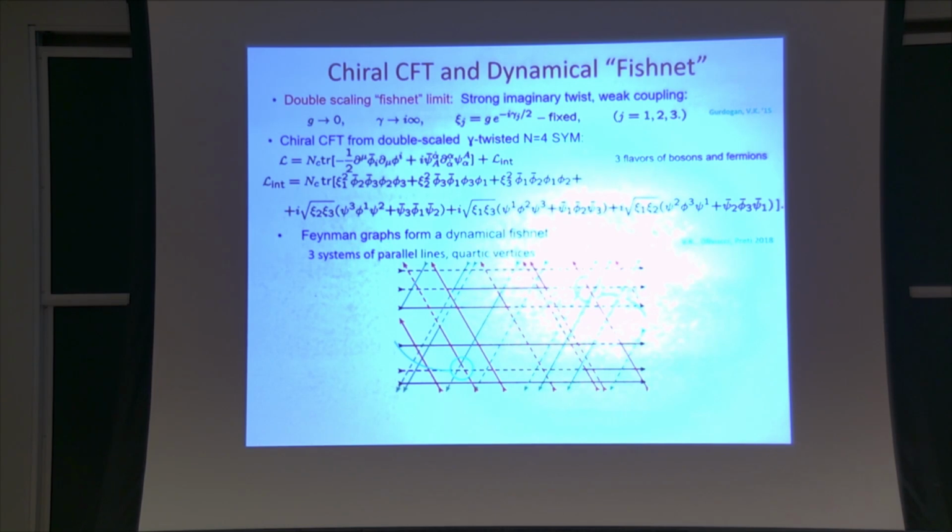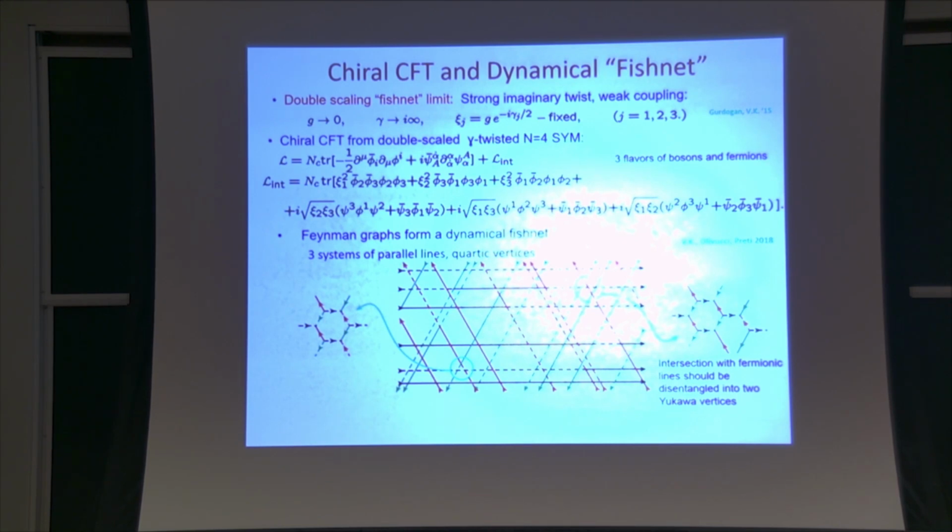Of course, if two solid lines cross, this means you have just one of these vertices, the four-scalar vertices. But if a fermionic line crosses a bosonic one, or fermionic with fermionic, like here there are a few such cases, you simply disentangle them by using the Yukawa vertices. Each four-vertex you can represent as two Yukawa vertices, yes. And what is nice here is that you can do it in a unique way.